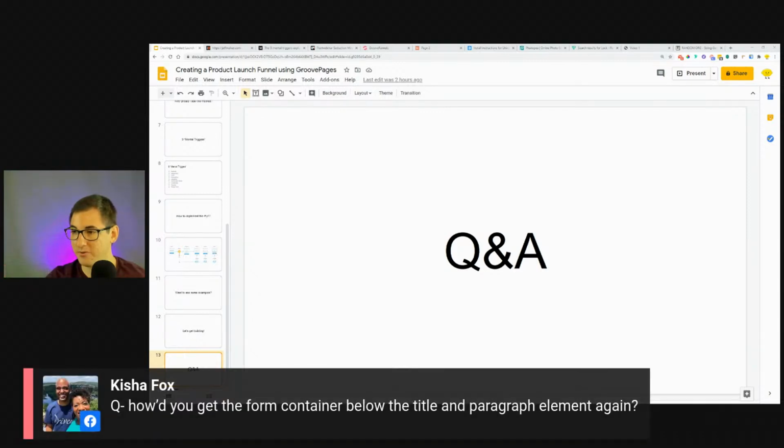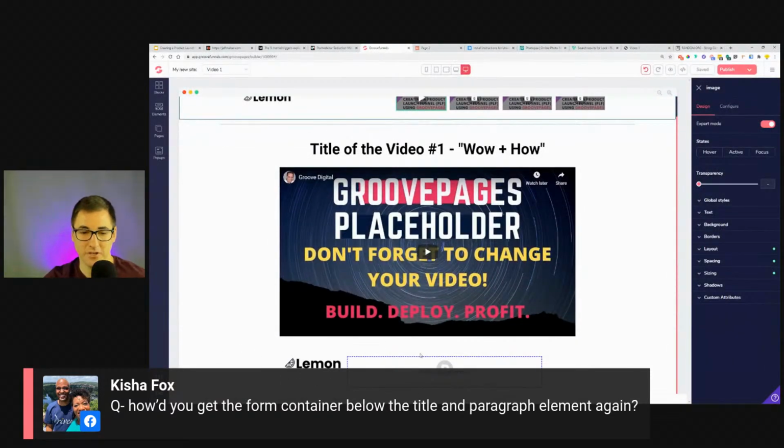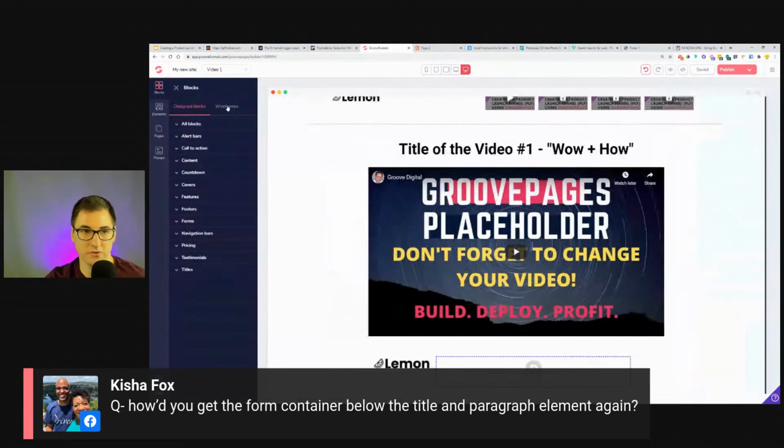Question from Keisha: how do you get the form container below the title and the paragraph element again? How would you get the form container? Okay, so here, as you can see, I just pulled in a 2-column block. Let me just do it one more time.